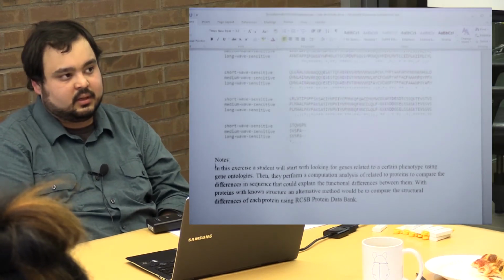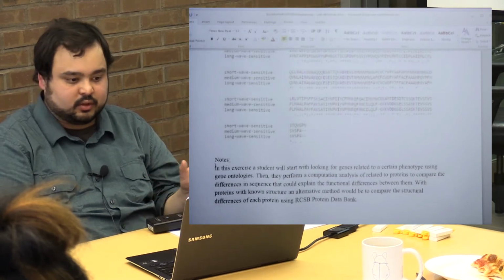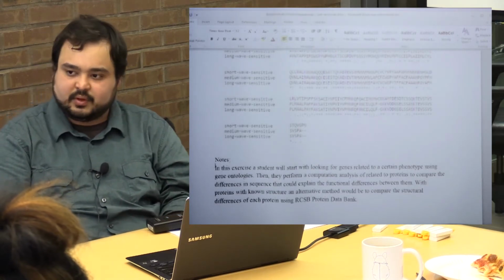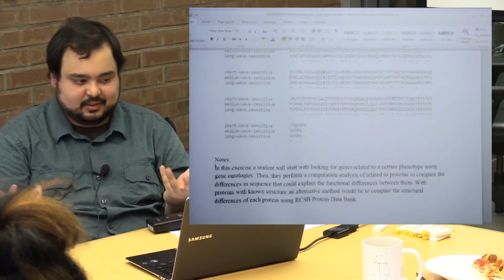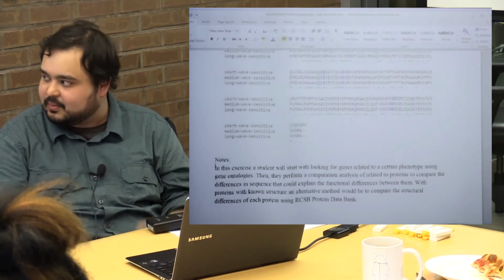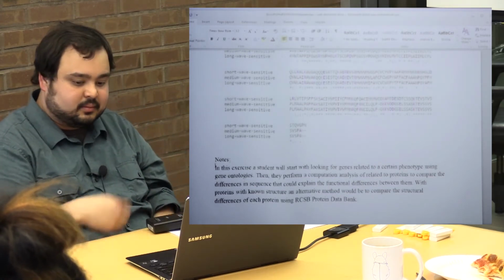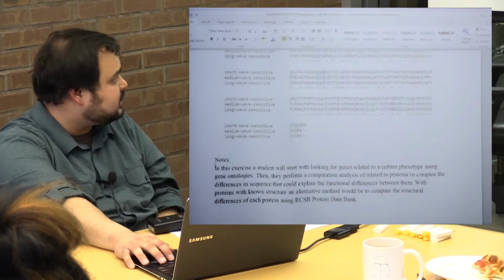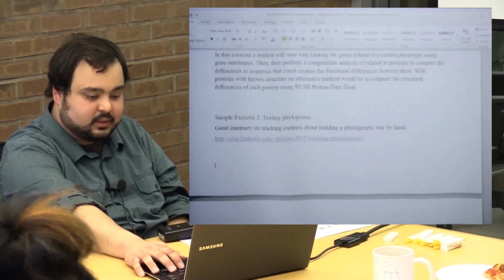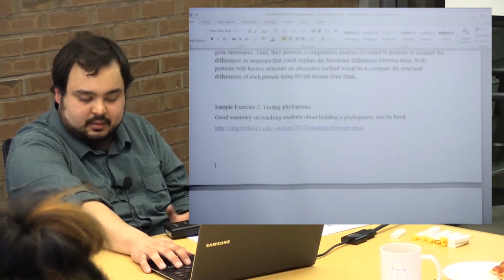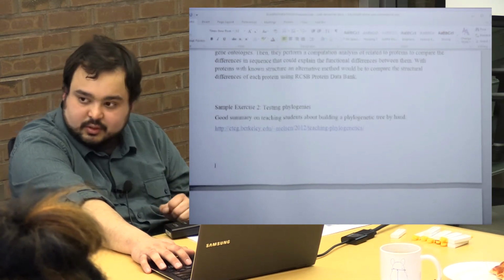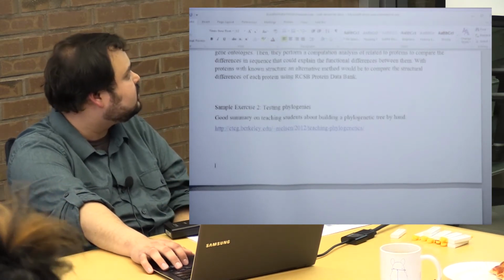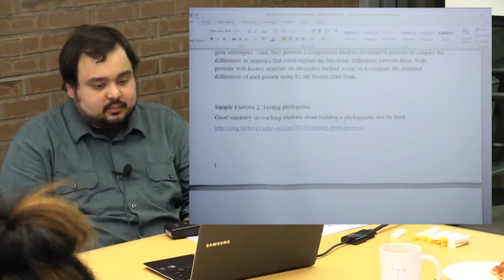The structure of the protein might be more visually exciting to see than just a bunch of letters together. That's another possibility, but of course it would require genes whose protein structure is known.